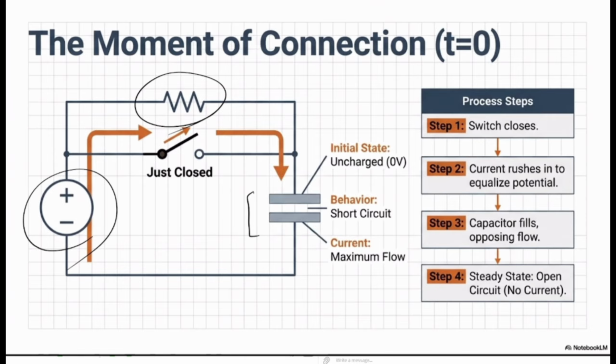As soon as t equals 0 or more, the switch is going to get connected and the current is going to move through this point to my resistance and through this point. But unlike the resistance, where everything happens so fast and everything is constant, the capacitor situation is going to be a little bit different.